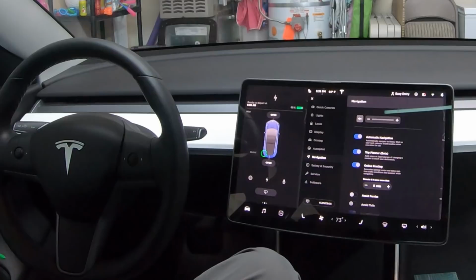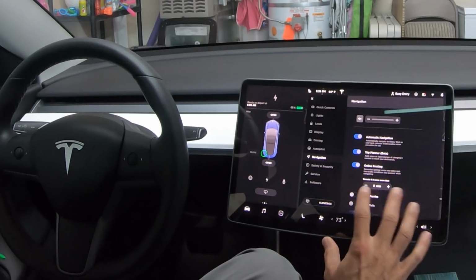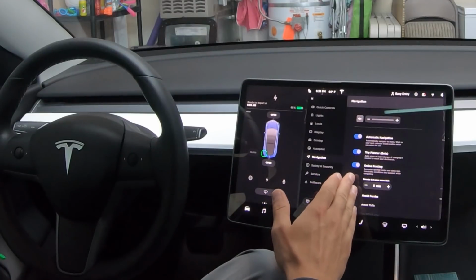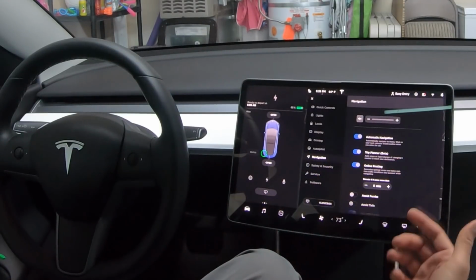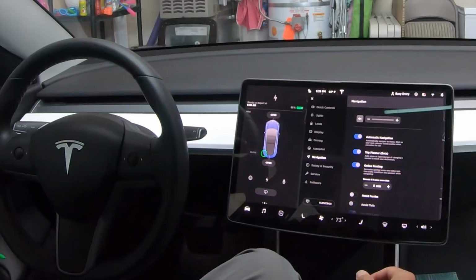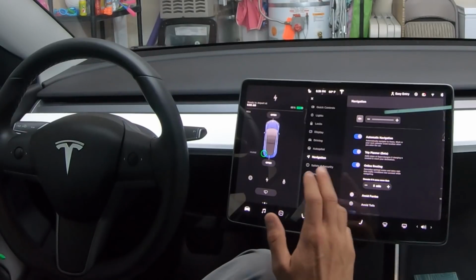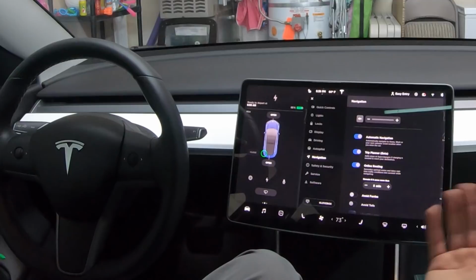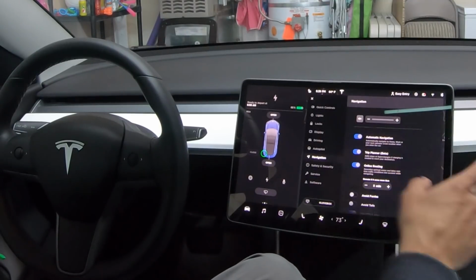You do not need the premium connectivity to use this. So even if you don't pay the $9.99 a month, it still will use data to calculate this and traffic and all that, to calculate your destinations. It'll still reroute you, still do all those things. You just won't display them on your map. Whereas on my map, because I have connectivity, it shows you the traffic and all of that. So you have to decide if that's worth it for you or not. But we can talk about that another time.